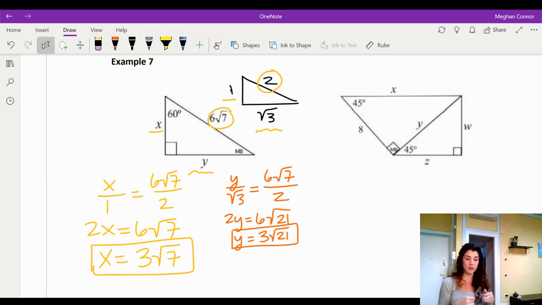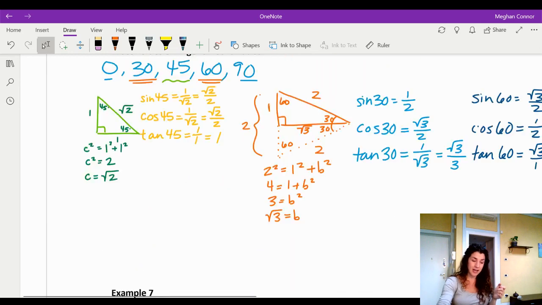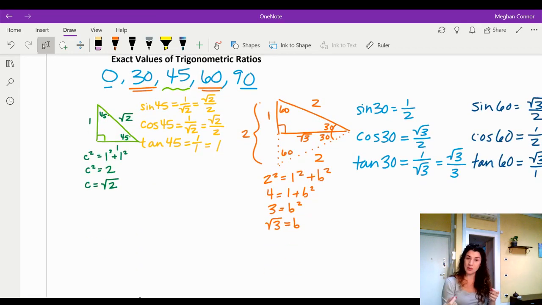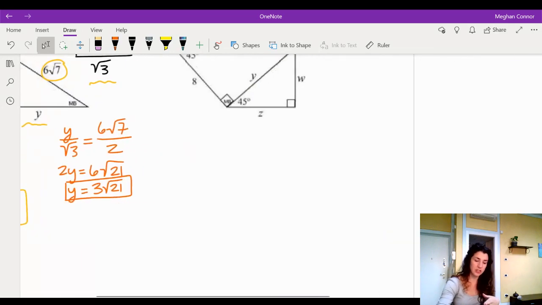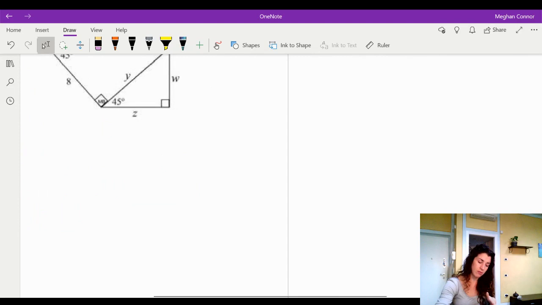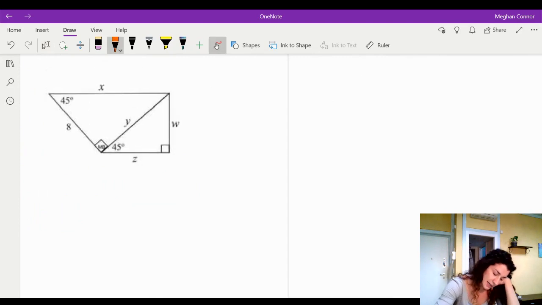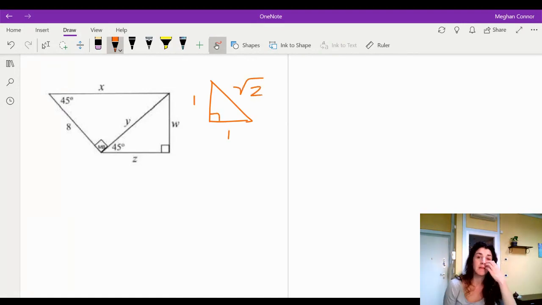Once you know what those angles are, then build your basic, like these guys, your basic 30, 60, 90, or your basic 45, 45, 90, and then build from there. Set up your proportional relationships and solve. Again, I'm going to do that here, building my 45, 45, 90, 1, 1, square root of 2. Just this general idea for me of like what matches up with what.